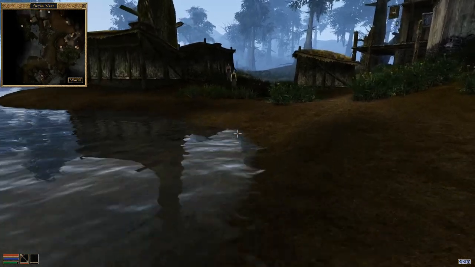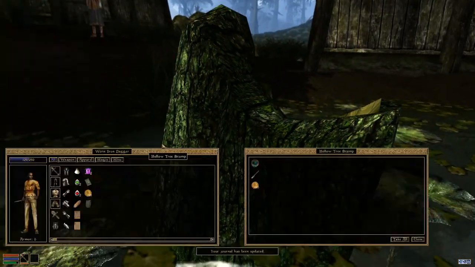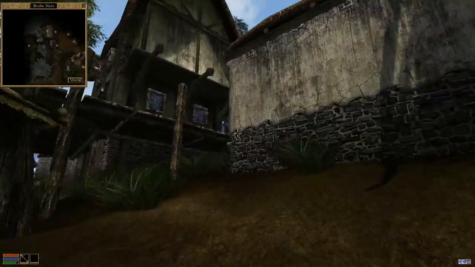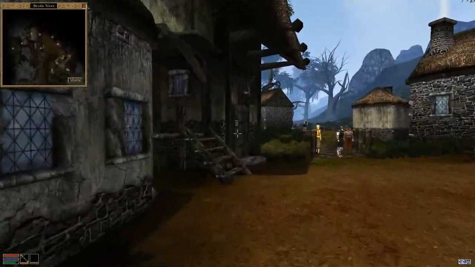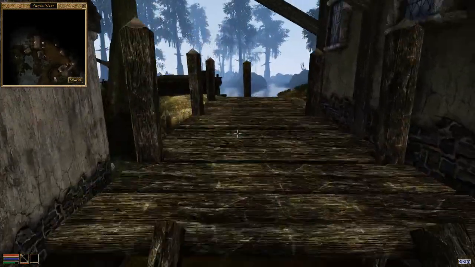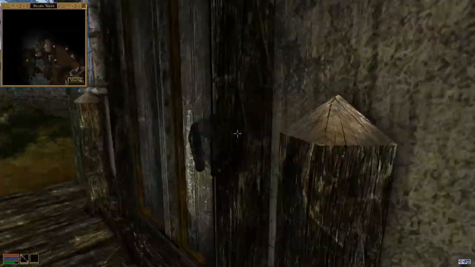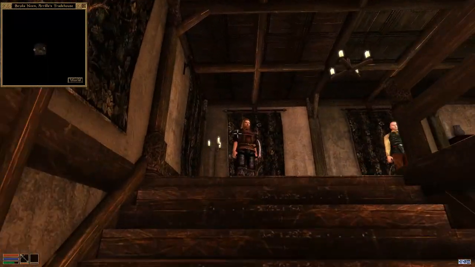I'll show you. So this is Fargoth's hiding place. It's just a tree stump in the middle of a pond. He has some lockpicks, some gold, and his ring. After this, you go back to the guy that gave you the quest. If you stop now, you actually have more gold. I just give him the gold because it doesn't matter. It's just a couple hundred gold, and that way it doesn't clutter my journal.